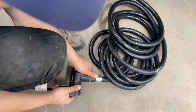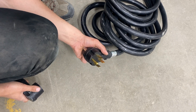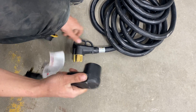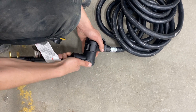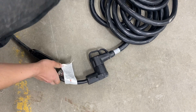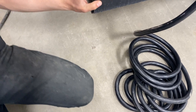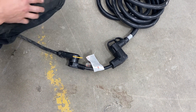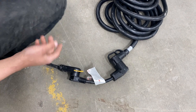Following the cord back, you've got a 50 amp end right there. Not all campsites are going to have that, which is why we provide you with this adapter — your 50 amp end goes into there, and then your 30 amp goes into your outlet, which most campsites will have. We also provide a 15 amp adapter to go from 30 down to 15, so you can plug in at home to run your fridge or charge your batteries.